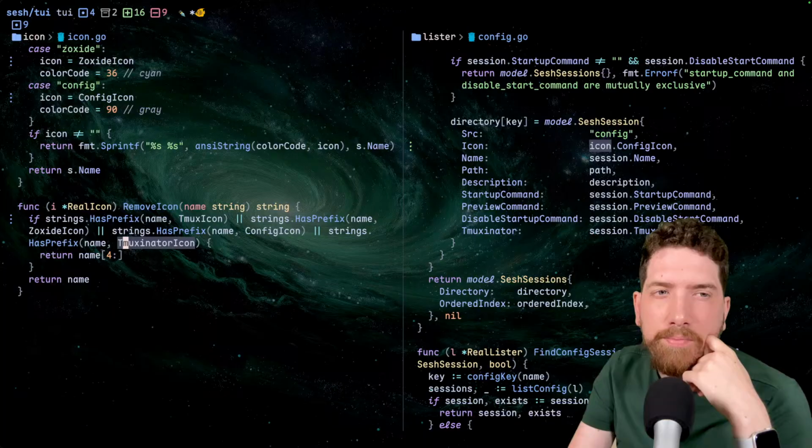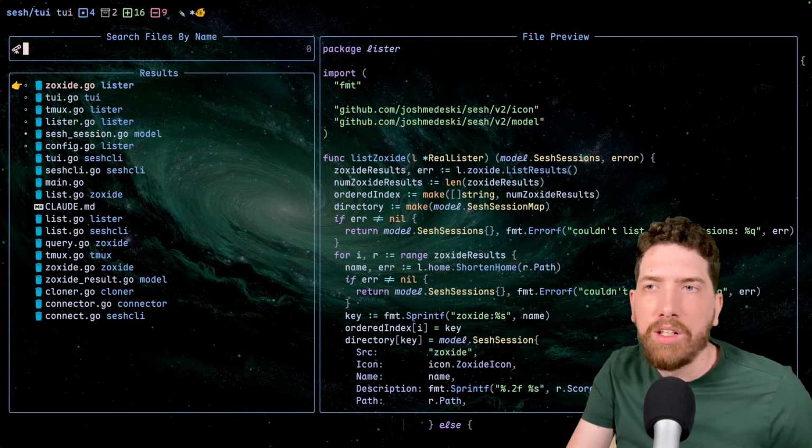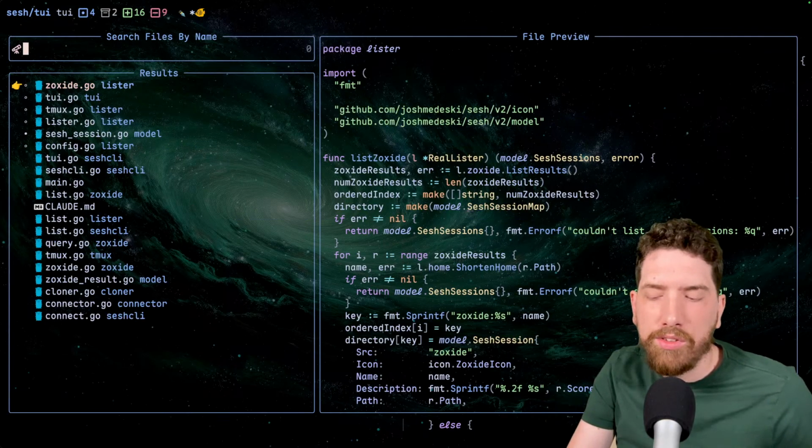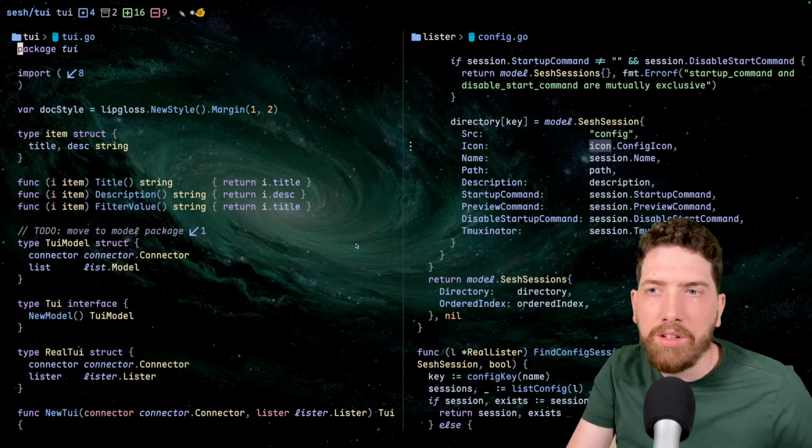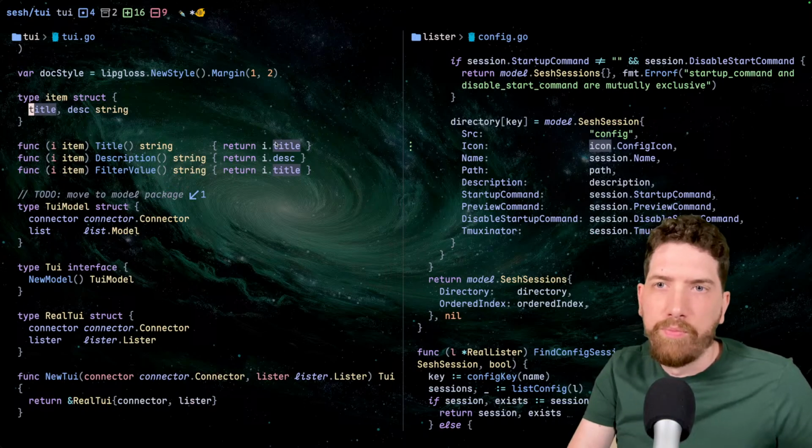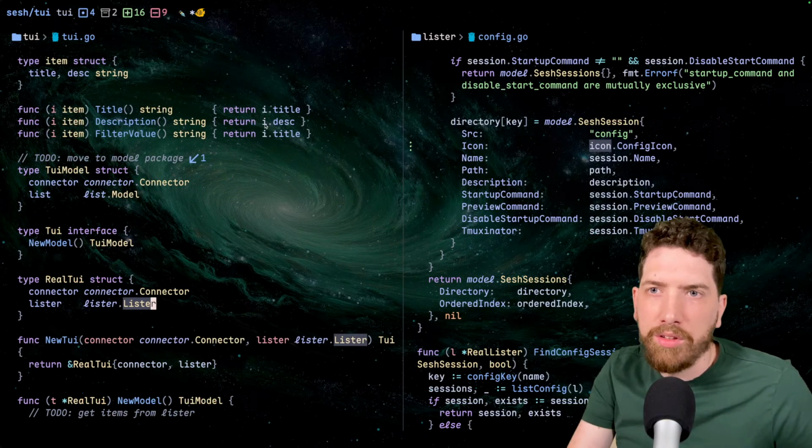Our icons are there. So now all we're going to do is in our TUI, when we generate the title, we're going to do something similar. This is the item.title. No. It's title and desc.